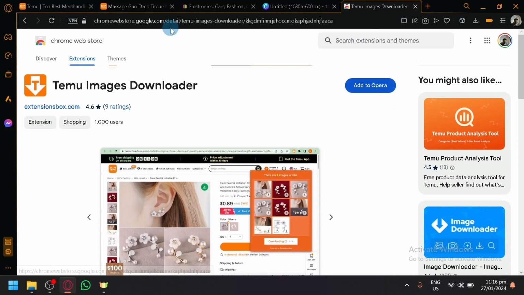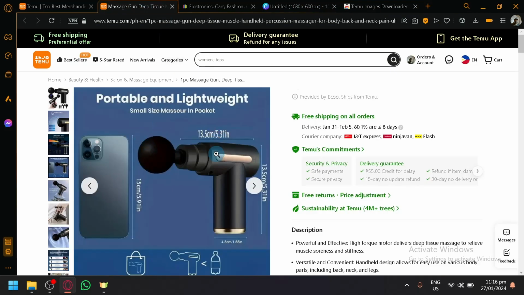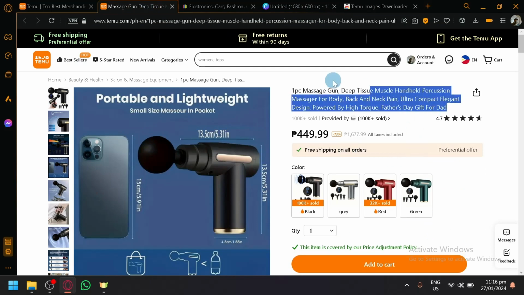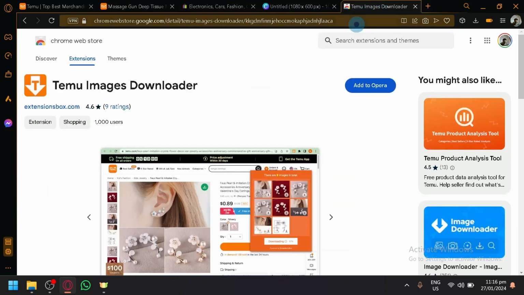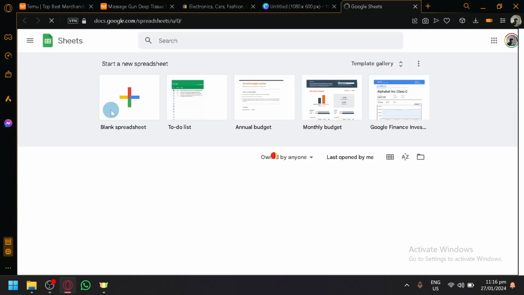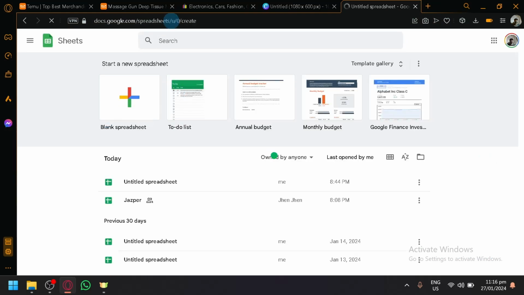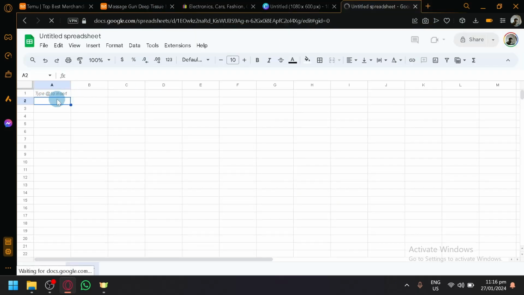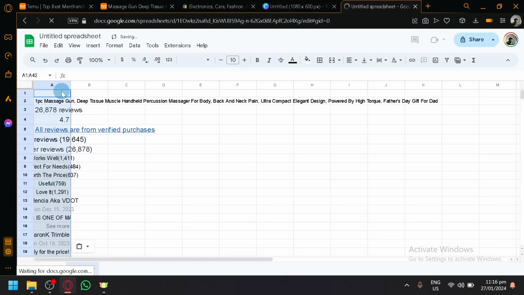That is very simple. But anyway, assuming that we have downloaded it, we should next get the information of our title. So you could open a sheet over here where you can simply save the data. A blank sheet. And over here, I could copy the title, just like that.